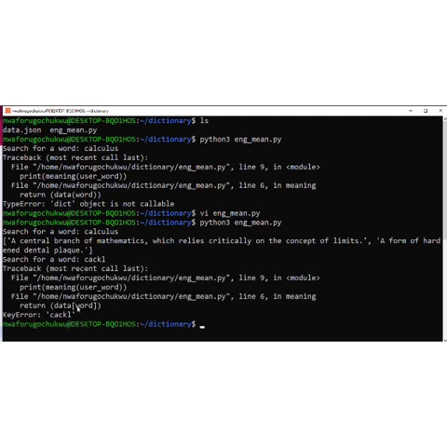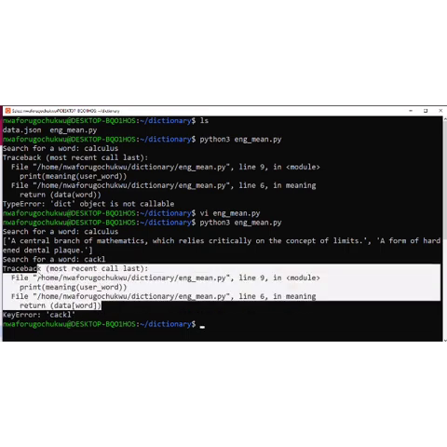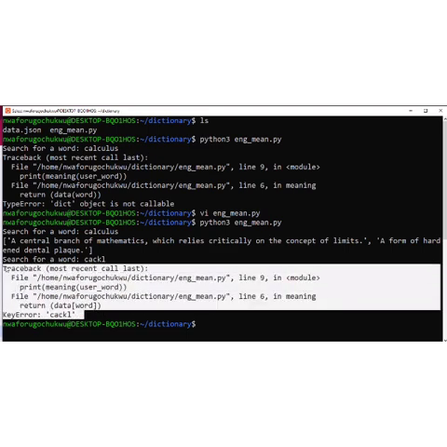But we don't want this to be displayed, since this is not in that data, it is not an English word. It's supposed to display something. Maybe it should tell us that, oh, the word is not available, the word is not known, not bringing this error to the user. So that's what we're going to be doing in our next video.